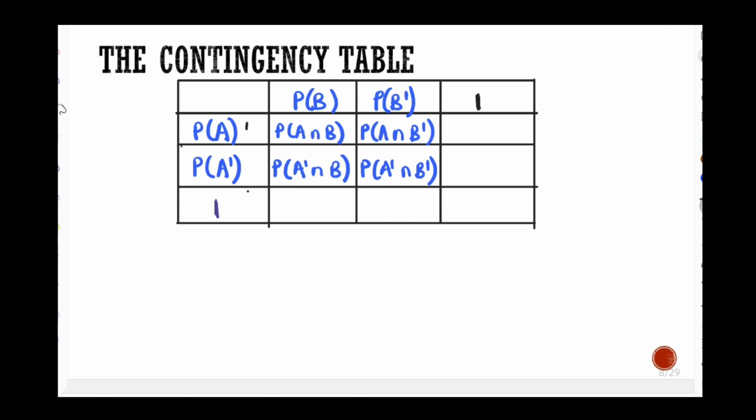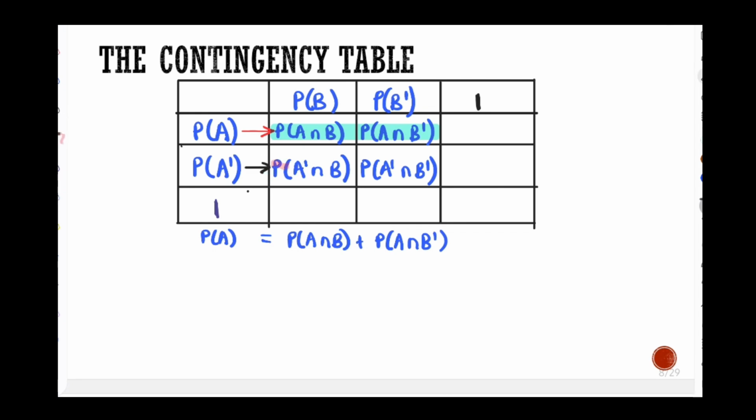Yes, so this table is going to help us get a number of events. For example, if I want to get probability of set A occurring, I will follow this direction. So if I want to get probability of A occurring, it means that I'll have to add A intersection B to A intersection B complement. That's how the contingency table can help us get various probabilities. So it means that probability of A will be equal to probability of A intersection B plus probability of A intersection B complement.